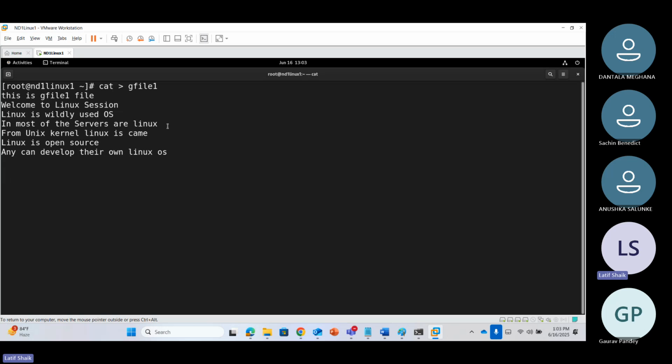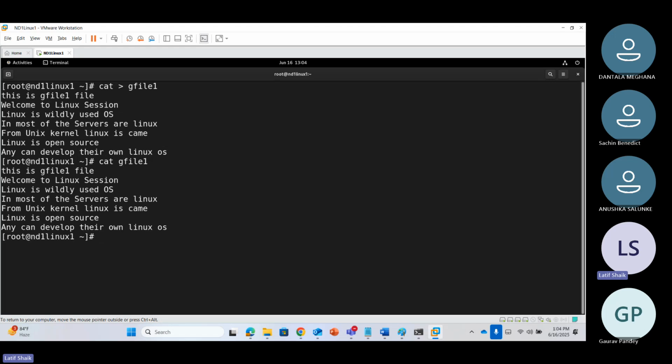If you observe these lines, Linux is the most common word here. Some lines have Linux with open source, kernel, and a lot of other things. Without Linux, there is also one line. Okay, so I've saved it. Let me check it once again. Is it created? Yes, the file is created.